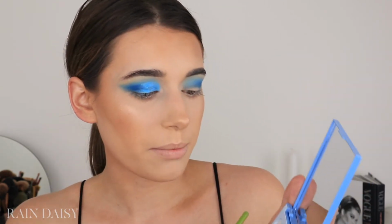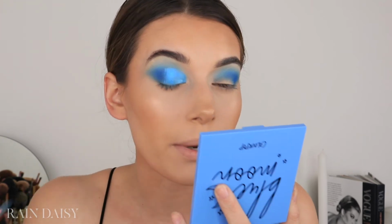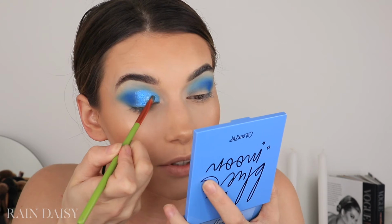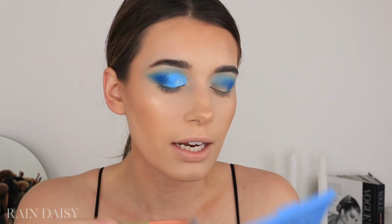Okay, now I'm gonna pick up the shade Lumi with the same brush. This one is from Lamar. I'm gonna put it onto, oh my gosh, it's so pretty. Should I put it on top of the shade I just put down, like everywhere? I can't decide. Yeah, I had something in mind and I just keep changing my mind. I was just gonna put it on the inner part of my lid. Yeah, I think I'll still do that and kind of fade it out into the other shade.